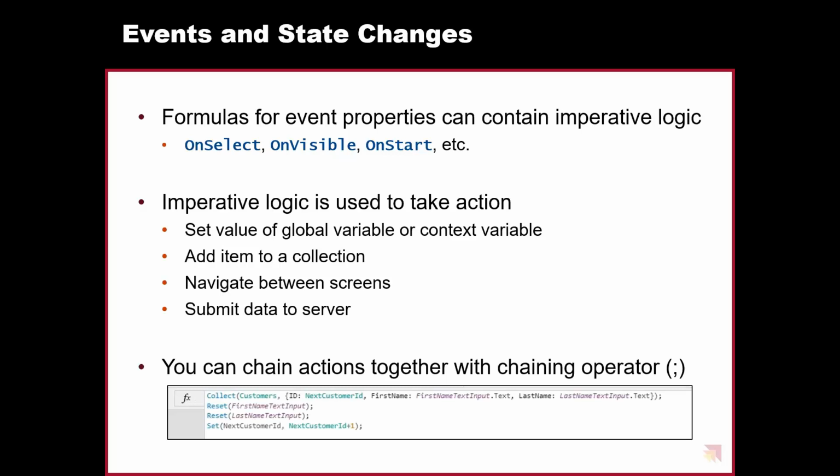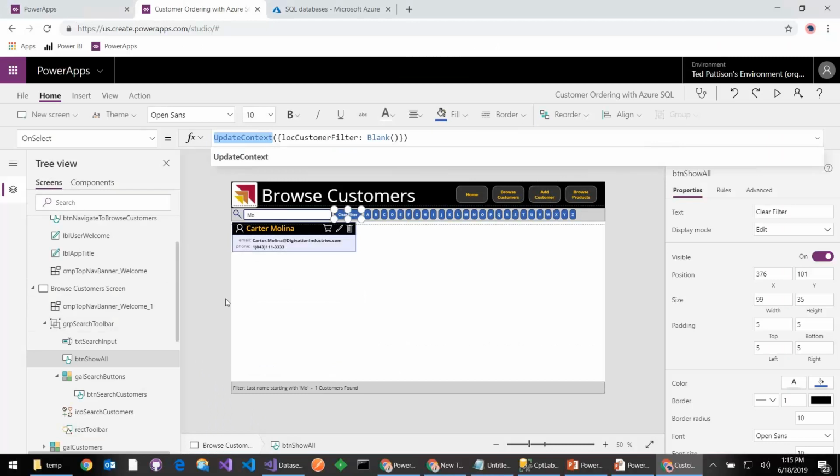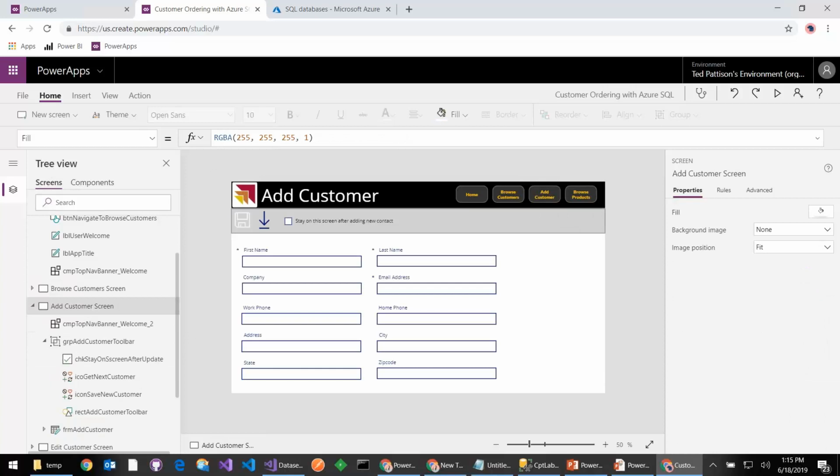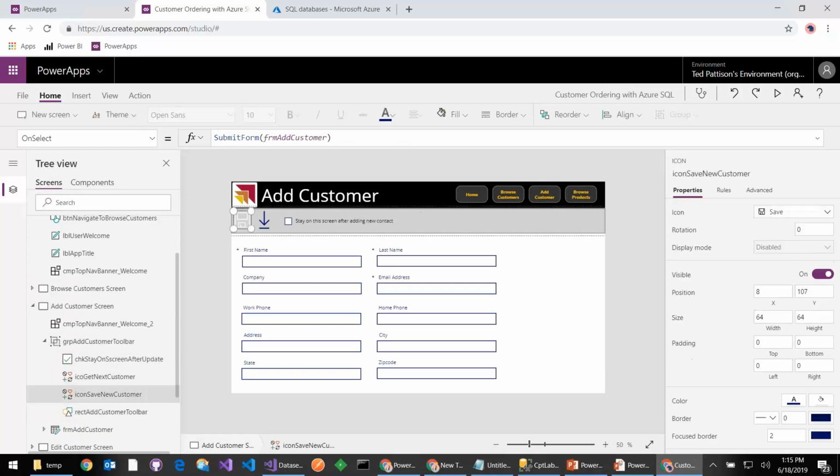So what you're able to do is start adding event handlers with what I'm going to call action expressions. So here's an example. Note that as we look at things, let's say I go to the add customer screen, and what's going to happen when someone clicks this button right here? Well, we're going to submit the form.